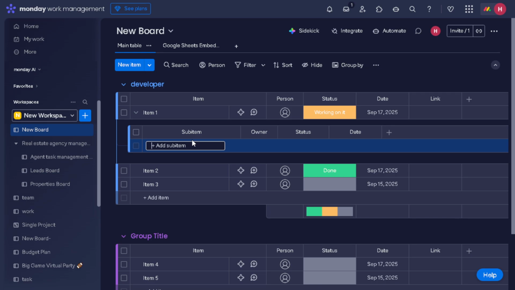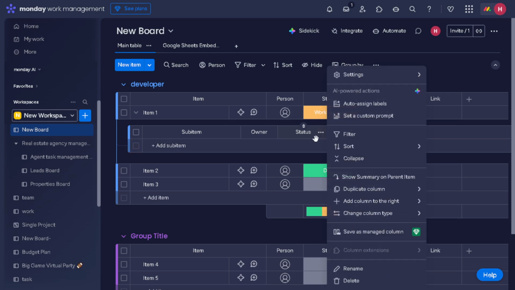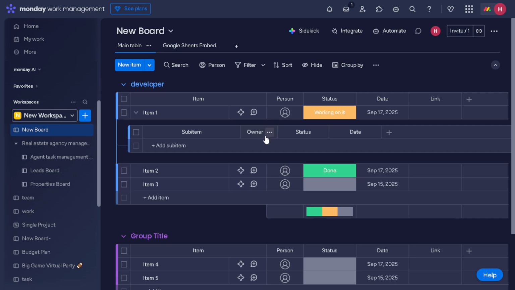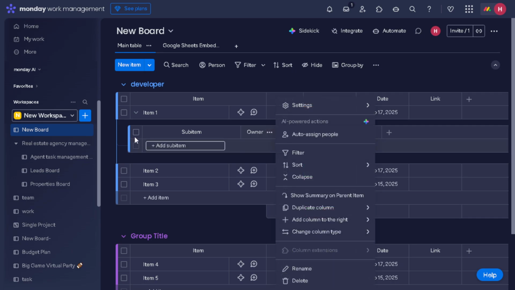Sometimes you may need a hierarchy that stretches across different boards. For this, Monday.com offers the option to connect boards. You can use the Connect Boards column in conjunction with mirror columns. This feature allows you to create relationships between items on different boards, ensuring that your projects are interlinked and visible across the workspace for better oversight.